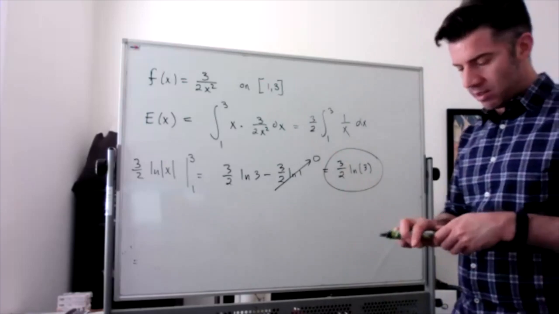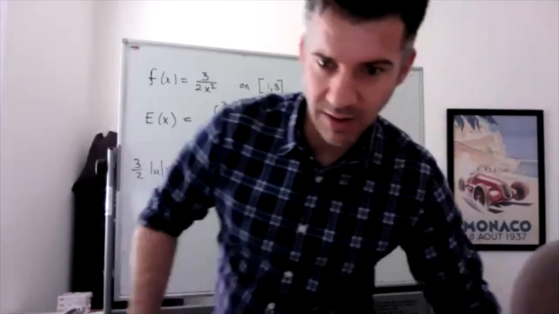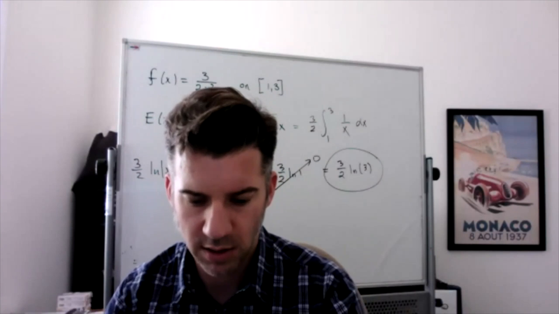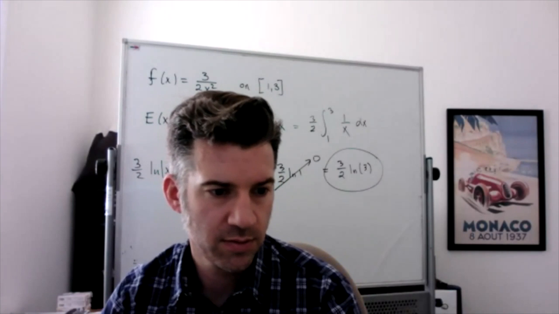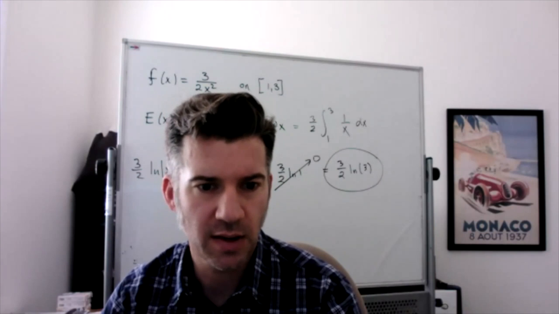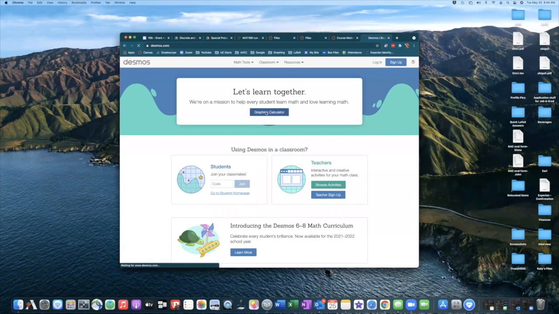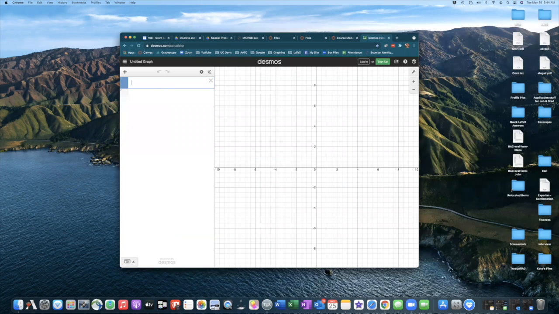In fact, let's go ahead and look on Desmos. This is a great time to use our tools. Let me show you what I mean. Hopefully it'll be cool. Hopefully Desmos will open. Come on, Desmos. So our function f of x is equal to 3 over 2x squared, and we have an interval where x is between 1 and 3. So there's our PDF. Let's zoom in on it a bit.